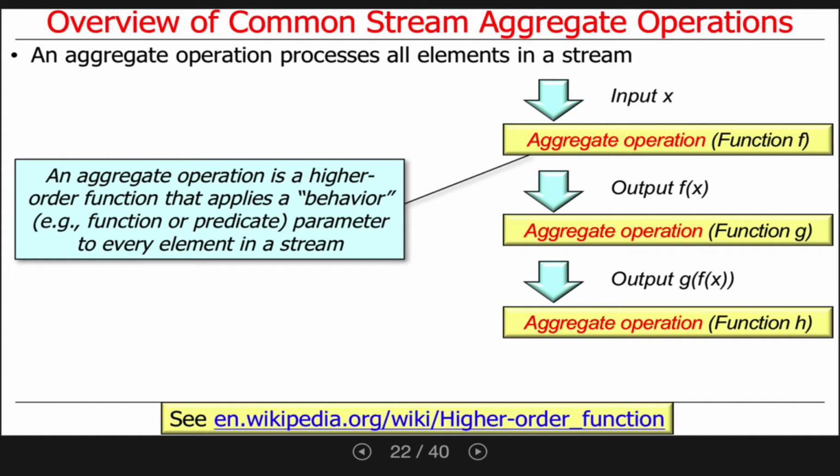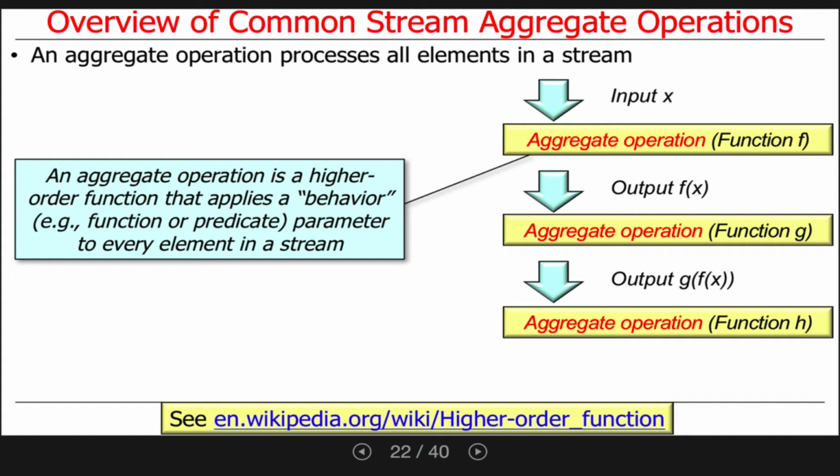So it's one of those fancy terms that functional programming people like to throw around and makes them feel intellectually superior. It just means a function that can return a function or take a function as an argument. So it's a higher order function. It's a function that can work on functions and return functions. And that's what it does.